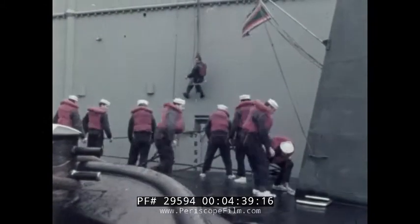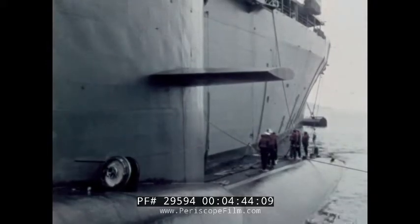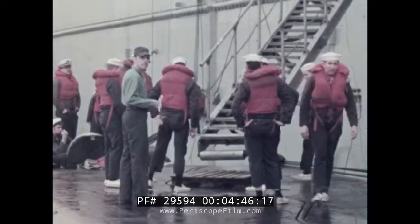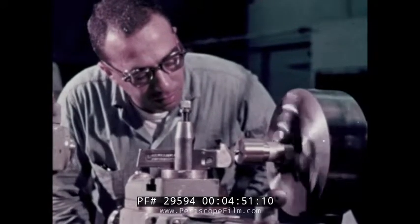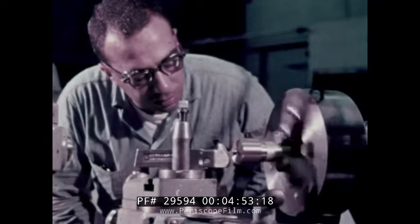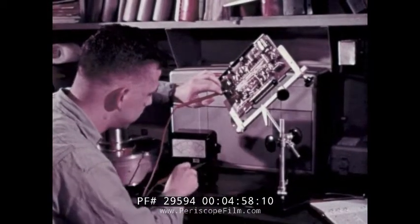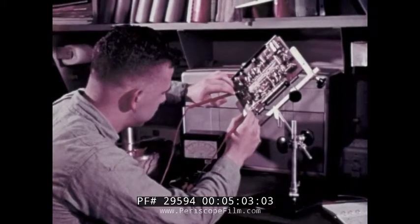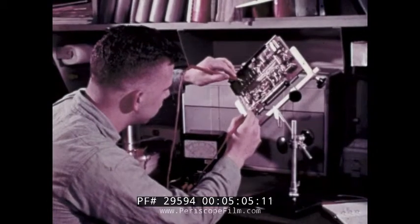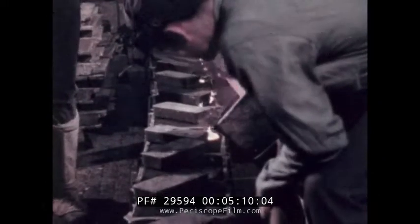We have no way of anticipating the problems that a submarine will bring us. As a result, our workshops have to be prepared on short notice to accomplish a variety of tasks, which may range from the most complicated technical electronic repair in support of the navigation and fire control systems of the submarine, through the demanding nuclear repair for its propulsion plant, to some of the most basic skills known to man, such as foundry and heavy metal working.